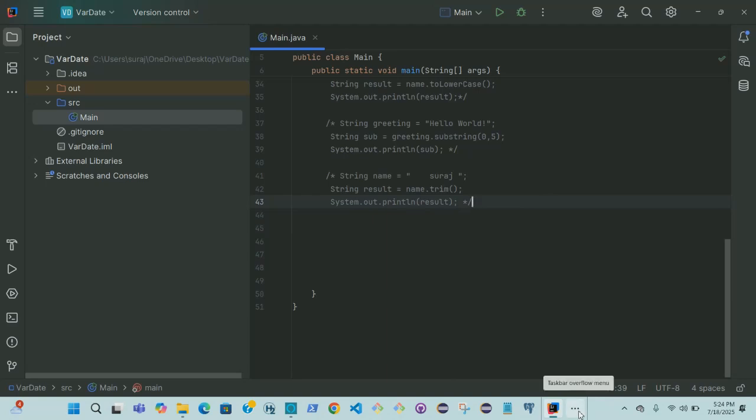Now, there is also another method, replace. By the way, to understand all the methods, let me give you one good thing.